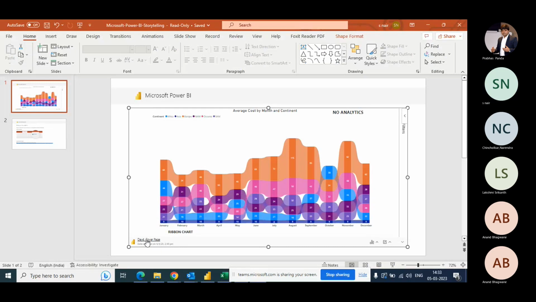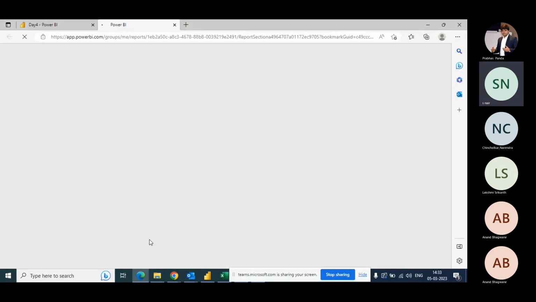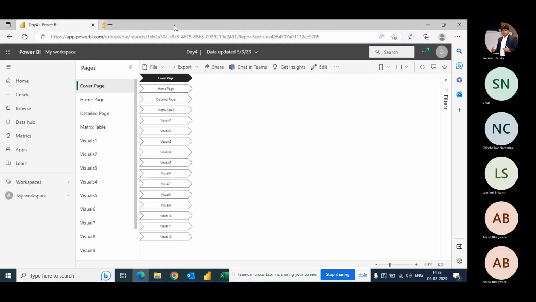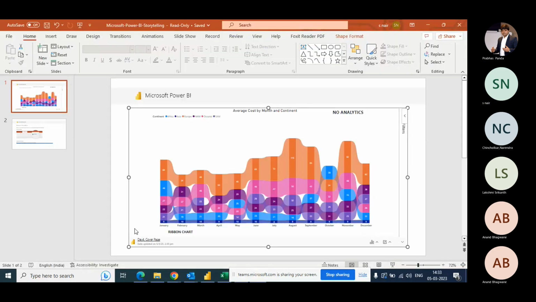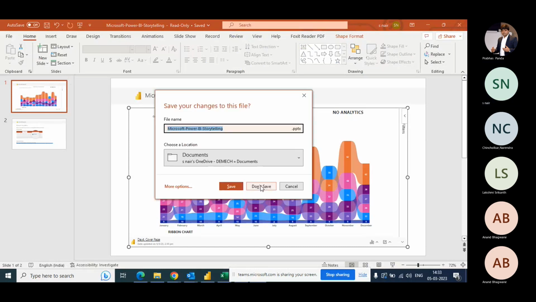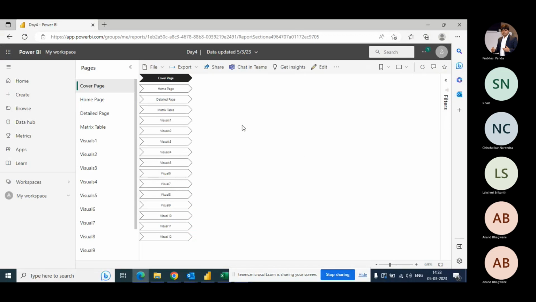I think you have the options where you cannot go to the page, but what you can do, we can leave it here. So Narendra, this is a place where you can go and bring back your visuals to your PowerPoint as well. If you are carefully having a home button, you can again click on the export. No, you can close this PowerPoint, click on don't save. Just go back and again do the same option, export and click on PowerPoint, embed live data.